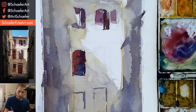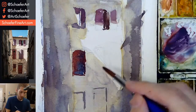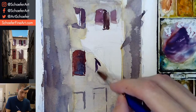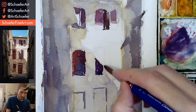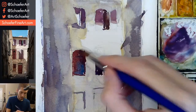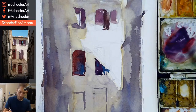But the problem with that is, if you use it in one place, you have to use it in another place. Otherwise, it will look like it stands out. It doesn't fit into place. So I'll probably try to use a little bit of turquoise somewhere else. That's how you make things more harmonious. So you can start painting a little bit of turquoise in there or something. And then maybe just alizarin crimson.